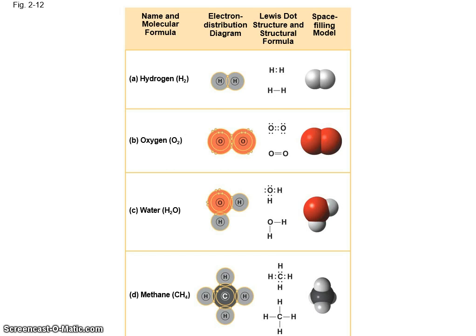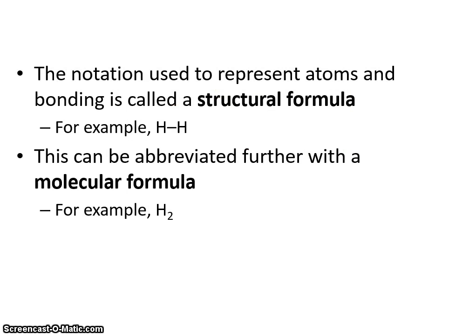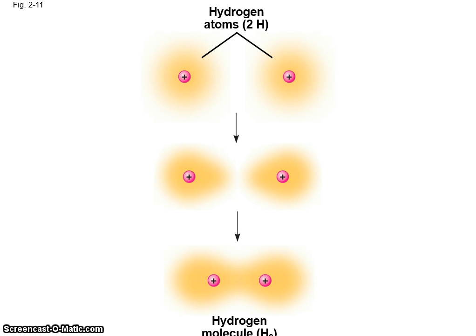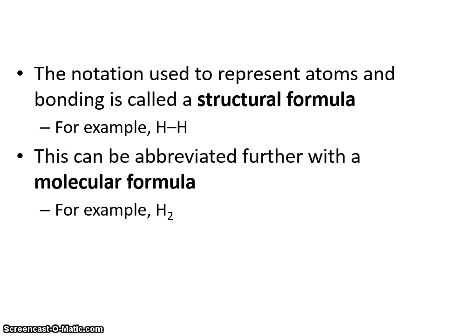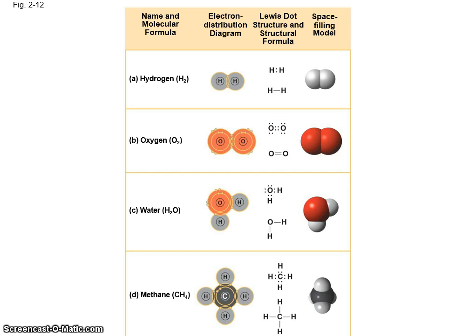Now, we can designate these types of chemical bonds different ways. This example back here is more of a structural diagram, how it's actually occurring. Usually you won't see it drawn like that. If we see the abbreviation H and H connected with a line, that usually indicates a bond. That's a structural formula. The molecular formula is written with numbers. So there are 2 hydrogen atoms in this particular molecule, so we would write it H2.